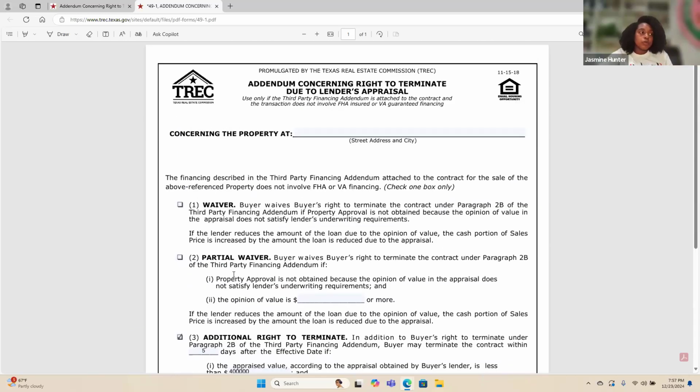Why would you use this? If you're in a multiple offer situation and it's just more appealing to a seller that you're just going to waive the appraisal, that's really appealing. Your offer is probably going to get taken. Is that in the best interest of your buyer, though? Or that's the question that you have to ask. And the answer would be no, because your buyer could be coming out of pocket some good amount of money if they're waiving or partially waiving.